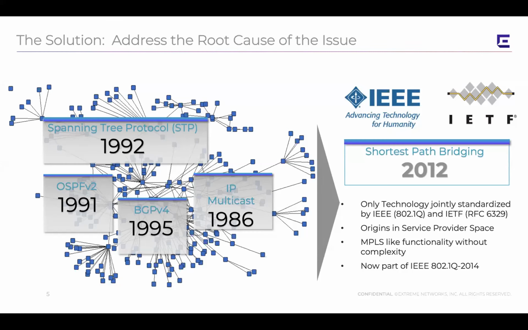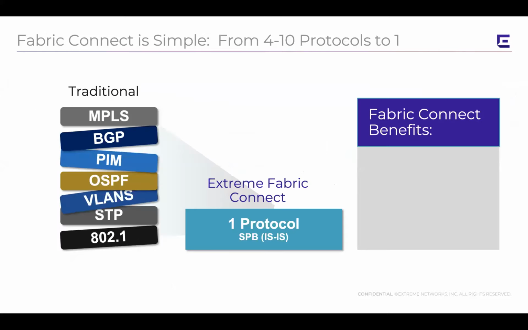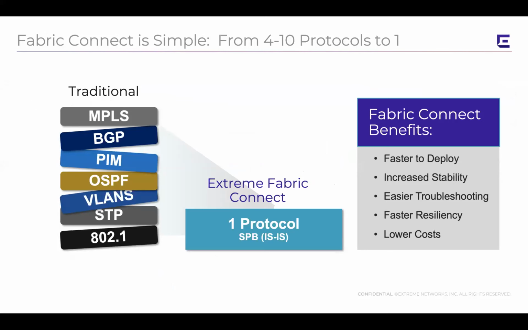The whole idea was to address the growing complexity of computer networks. What they actually did was to replace all this growing complexity, all these protocols like spanning tree, VLANs, OSPF, PIM, BGP and so on and so forth, with one single protocol, IS-IS. IS-IS was supposed to deliver, and will actually deliver, all the functions and features that the traditional protocols were delivering. The benefit is that it is so much easier to understand, design, deploy, manage and operate, and to troubleshoot your network.